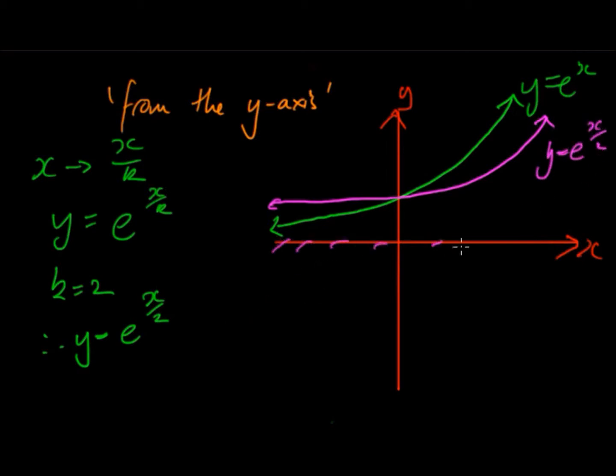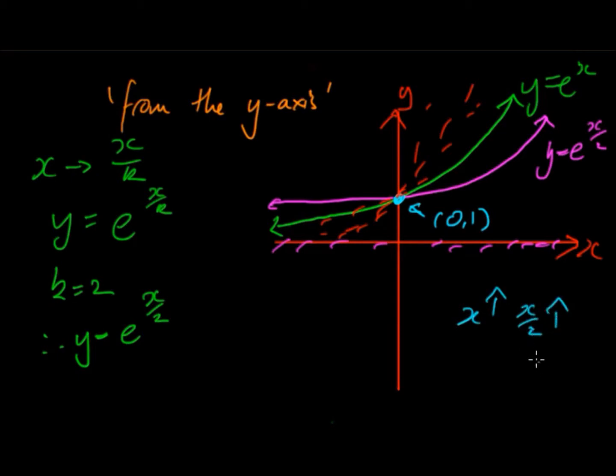Obviously, the asymptote is still there. However, you'll note that this point here is still going to be 0, 1. So when you're dilating just from the y-axis, no matter what the dilation is, it will still go through this point here. And you can work out why the purple line is like this, y is equal to e to the x on 2. Well, because when x increases, x on 2 will increase, but not as much as x. So if e to the x was going to increase, then e to the x on 2 will increase, but less. So this is a big increase, but this one's going to be slightly smaller, and that's why you see that.